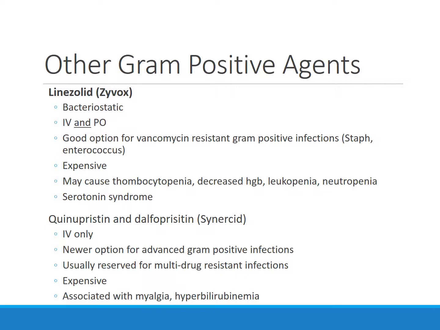be an advantage. It has a lot of other weird things that happen, like blood dyscrasias. One of the biggest things with linezolid is it is structurally very similar to monoamine oxidase inhibitors, which are an old class of antidepressants that are a really potent class of antidepressants. And the problem with giving linezolid is for a patient who's already on an antidepressant, like any type of antidepressant. So if they're on an SSRI, which are the current mainstay of antidepressants like Zoloft or Celexa or whatever it may be, it's contraindicated. So you may have to adjust somebody's psych meds if you're going to have to start linezolid.